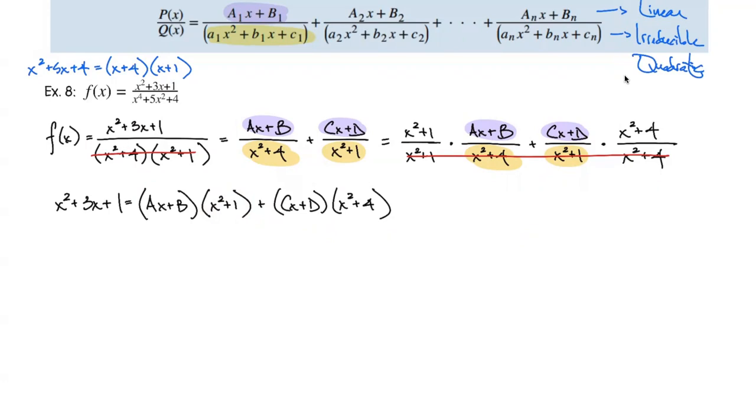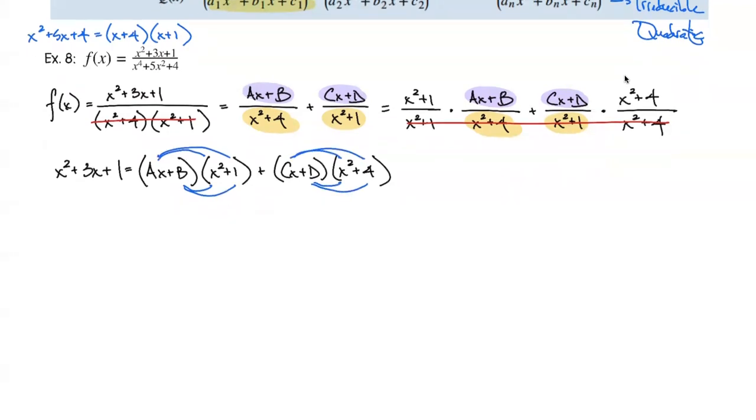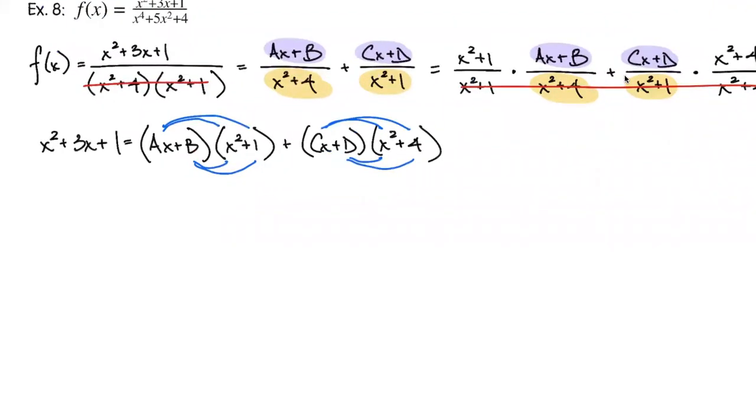So what does this mean for us? It means that we're going to have to multiply a bunch of things out, and we're going to have to be really careful about our work. So we're going to distribute over here, and then we're going to do the same thing for the second set of binomials. Right. And so let's see what we get.